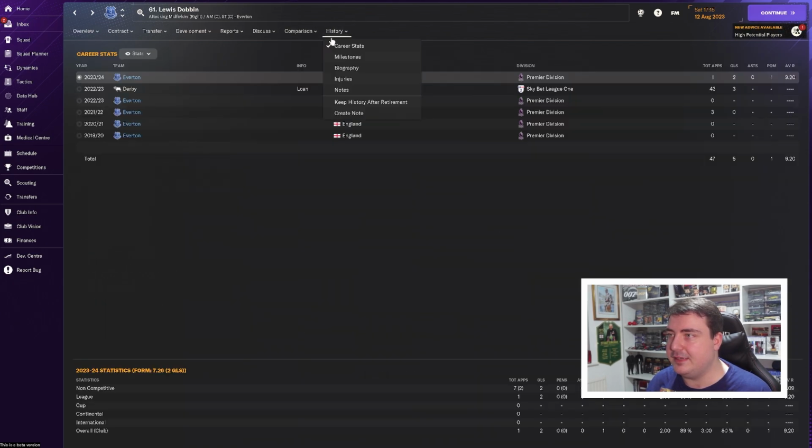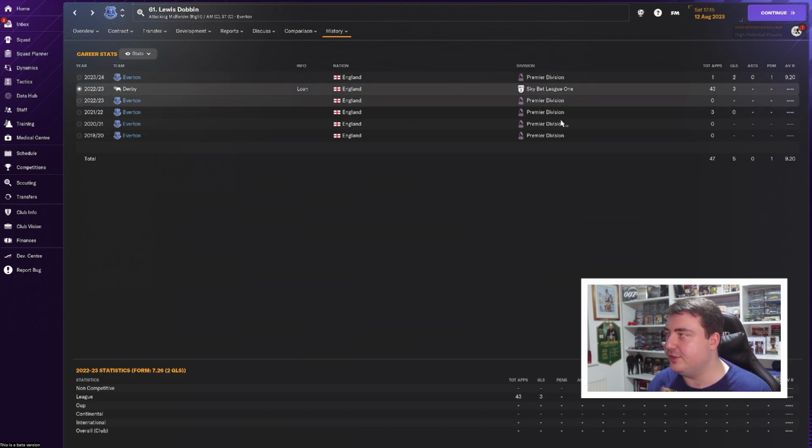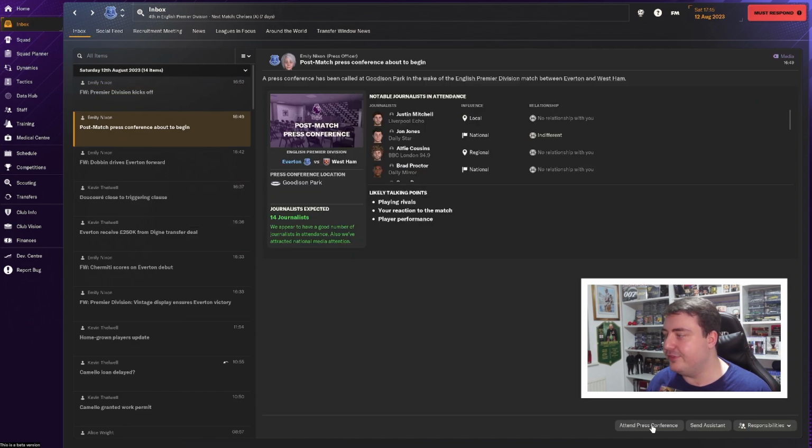Lewis Dobbin, has he played matches for Everton? Oh, he played 3 matches in 2021-22, was playing in League One last season, but the first match of this season grabs 2 goals. That's what we're talking about. Absolutely fantastic. But now we've got to go away to Stamford Bridge and play Chelsea.